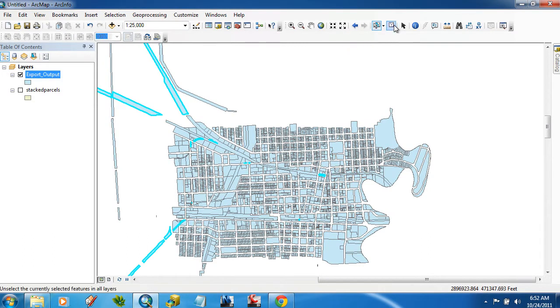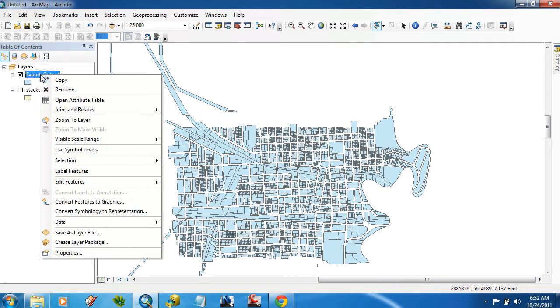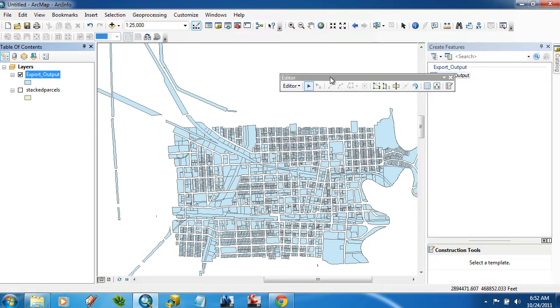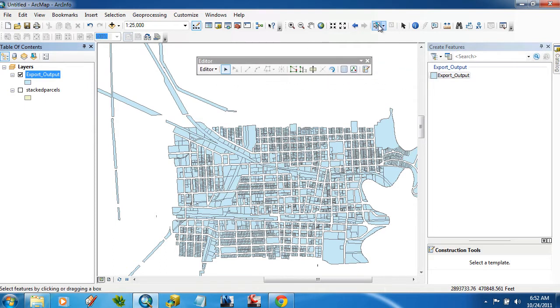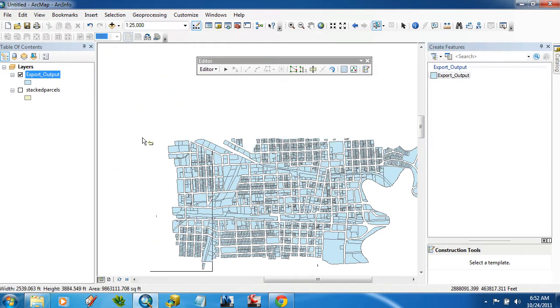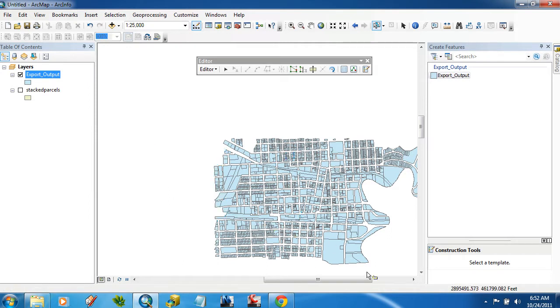The other way, first of all, let me deselect that, is to start an edit session and just manually delete these. So this is a destructive process, but it works fine. So if I right click, edit features, start editing, and now I can select features and then just hit delete on my keyboard. So another way I could do this until I only have the parcels that I want to work with. Now of course you can also do the select method, which we did in class.